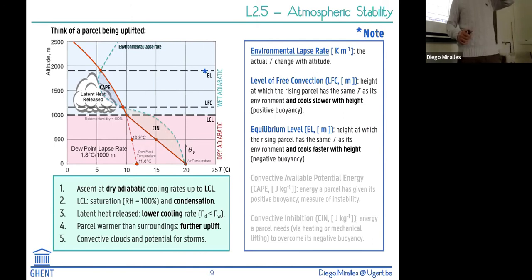Also, the environment and the parcel of air change at the same rate. So when you have... the parcel of air is a very theoretical concept. In reality, you do have thermals of air moving up, which are very vague. But most of how the atmospheric boundary layer works is that the plumes are very diffuse.